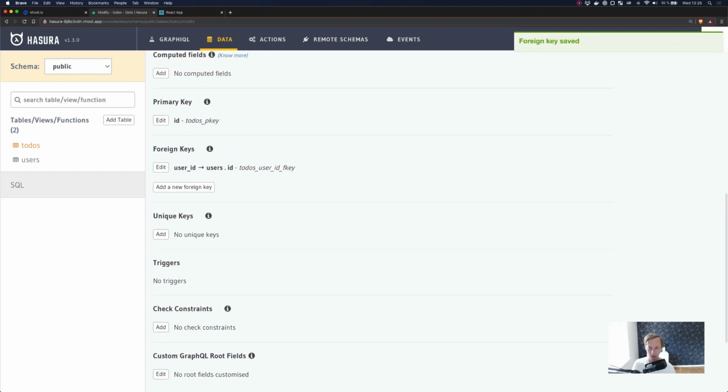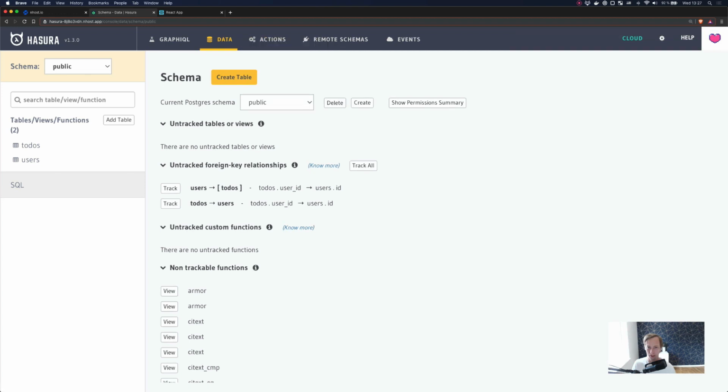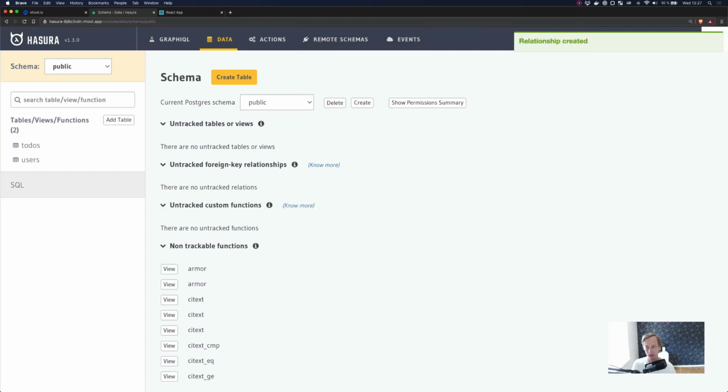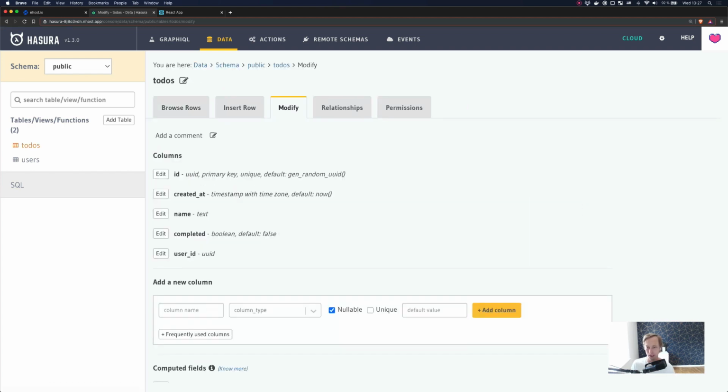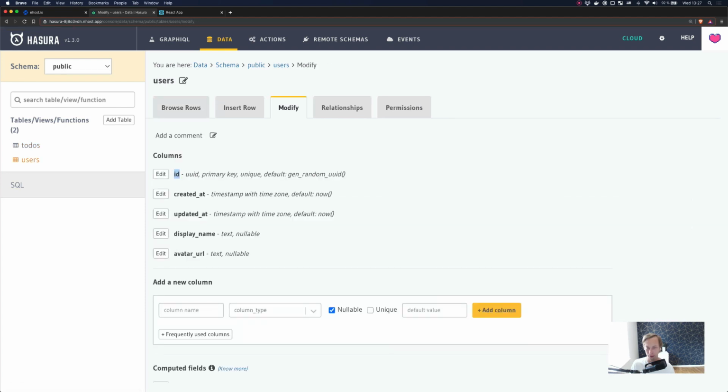Now there's a link between these two tables in the database, and we also want to go to the data tab here and track that link in the GraphQL API. So I'm going to track it. Perfect. Now there is a link between the to-dos table and the users table with the ID of the user. So you can see here, the user ID here is going to be the user ID here.